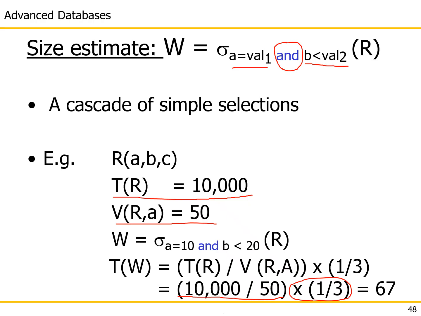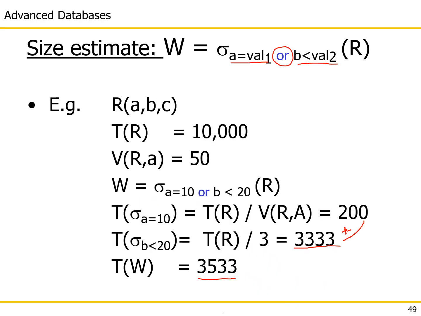We'll solve this one first. I know now that the result coming out is going to be 200 rows as an estimate, and then I have to apply this on them. And since we said we're going to use 1/3, it's going to be 1/3 of whatever coming out. So it's going to be 200 multiplied by 1/3, which is 67 rows. So the estimate to this query is 67 rows. Okay?